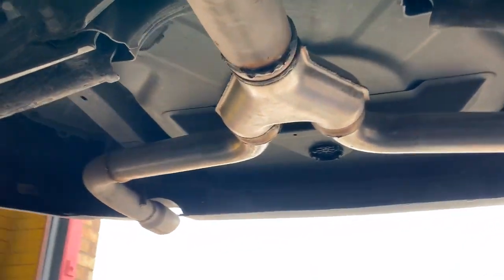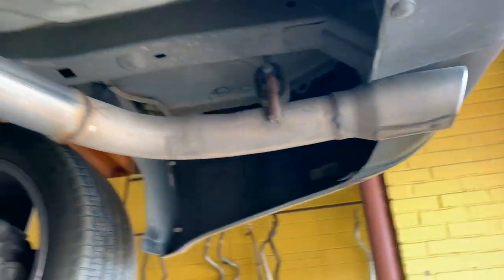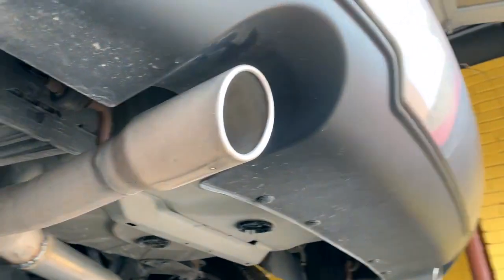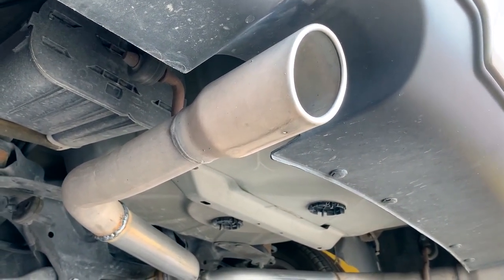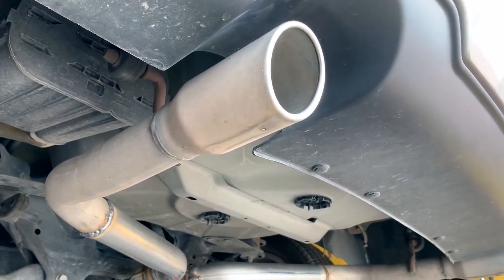From there we went ahead and kept the factory piping, and right here in the back instead of having the muffler we went ahead and ran a weld pipe. Since the customer wanted to keep his factory tips, we just went ahead and connected it back up to the factory piping there, just to help him keep below the radar as it were. But who cares what it looks like — the real question is how does this sound? How does this Black Widow setup compare to say the Flowmaster or the Magnaflow? Let's turn it on and see what you guys think.